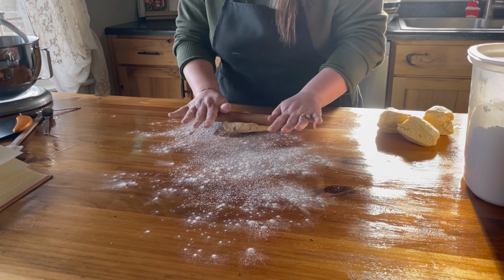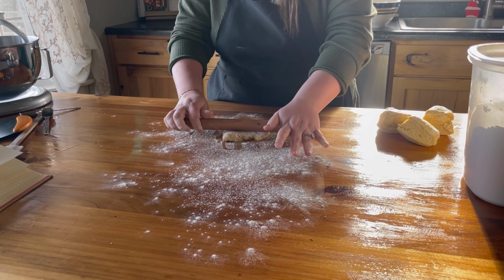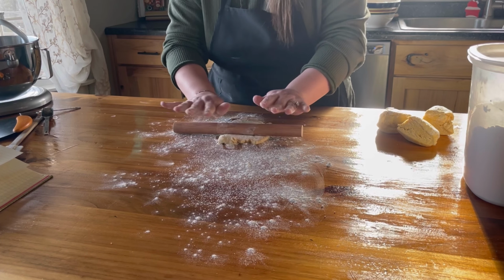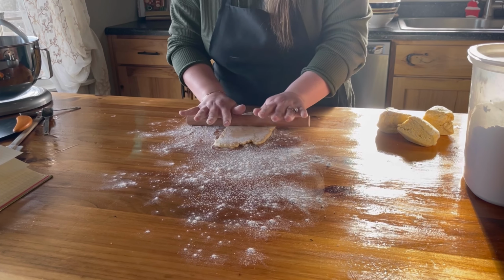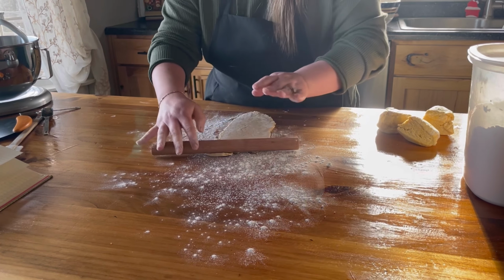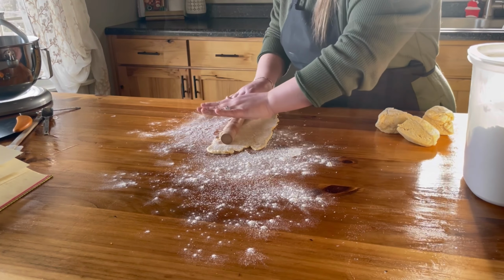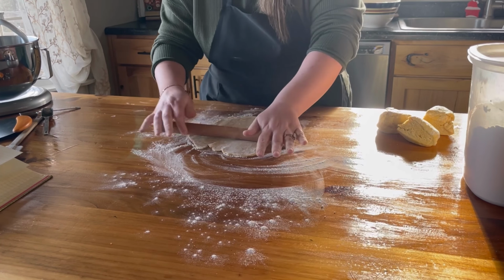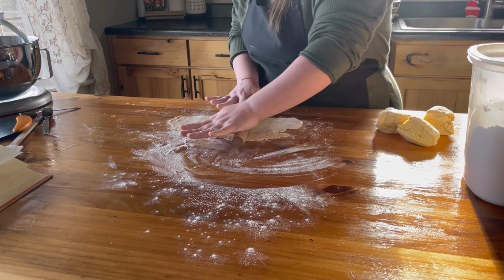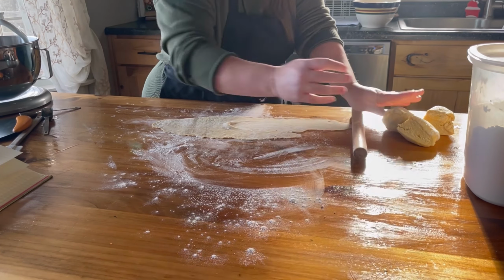I know I've talked about rolling pins in other videos. I have this one, and I don't even know if it's technically a rolling pin. I used to have rolling pins, and then my daughter used them for an event she was in over the summer. She altered them to be bracelet holders because she was doing baked goods and jewelry that she made from scratch. It was a really cute idea. She made them into bracelet holders, and now I don't really have rolling pins anymore aside from this one. But I need to invest in another rolling pin, possibly 2.